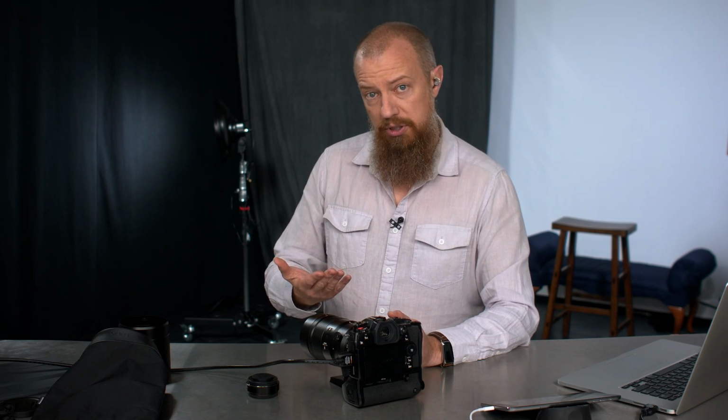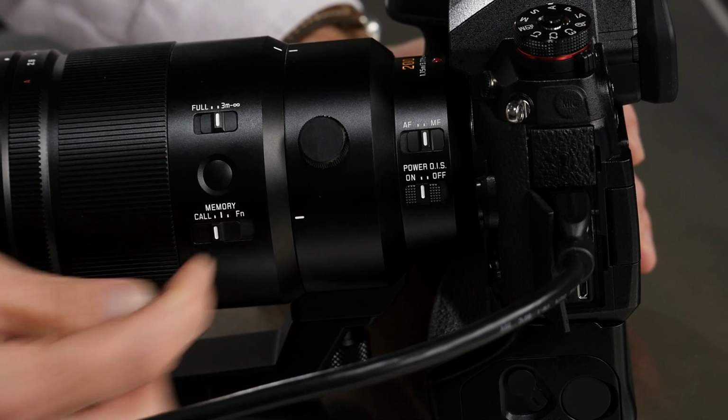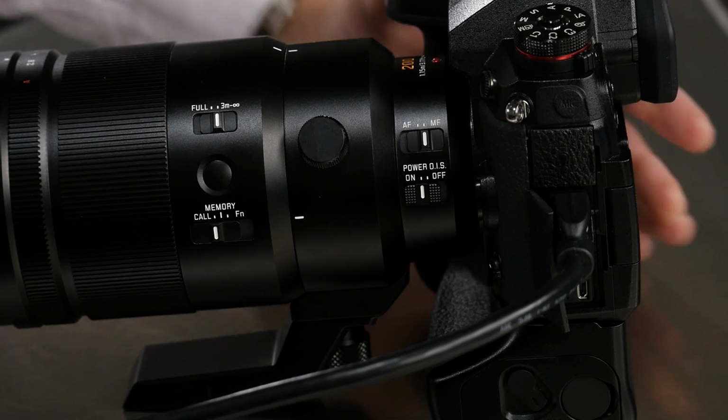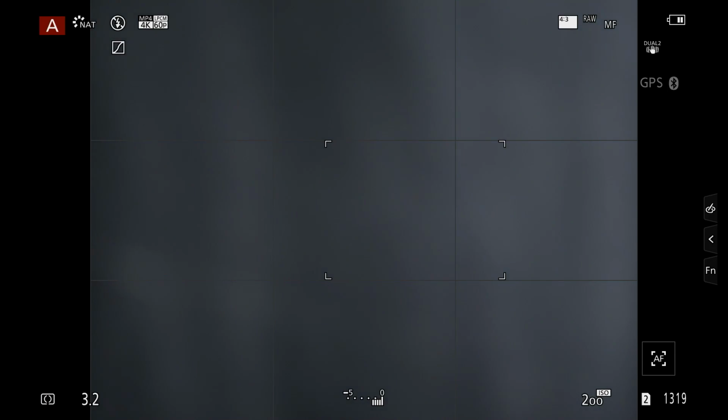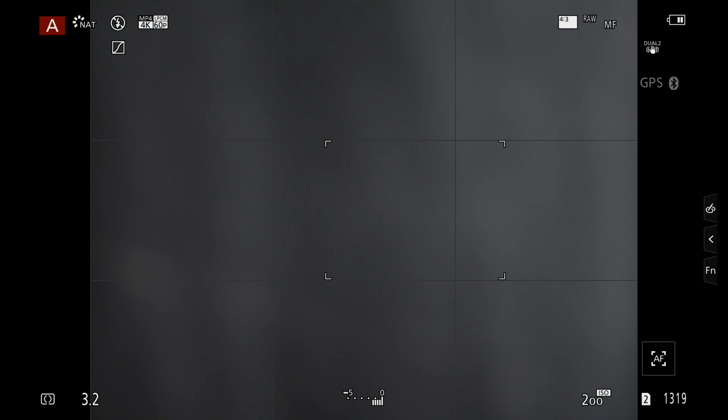Now to use that position, I put the camera back into the call or recall position. And now let's go back to looking through the lens. I'm going to manually focus this all the way out and then push that button, boom, and it just switched all the way over to the closest focusing. You can see where that is now. So that's it. That's all there is to it.